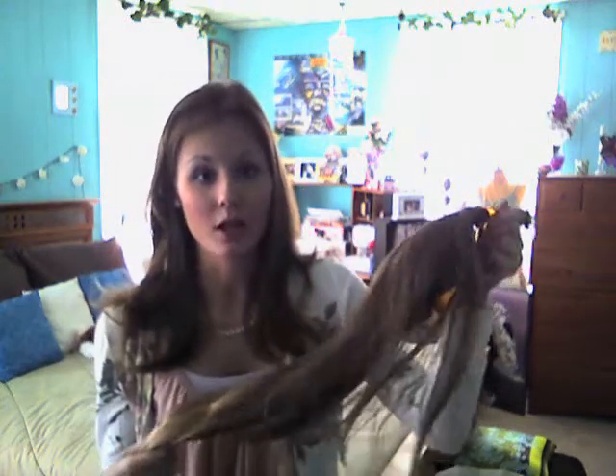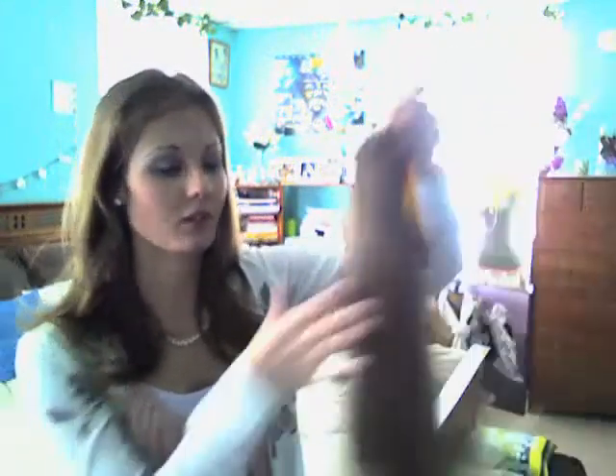When you do your extensions, make sure you have a wavy or curly one and you want it to be about this length. I'm just going to be showing you how to curl the hair — I will not be putting in the extensions because I cannot curl this or I will ruin it. But if you do have extensions like this, look at the Lauren Conrad inspired look with the teased extensions. In that video I do explain how to put this type of hair piece in.